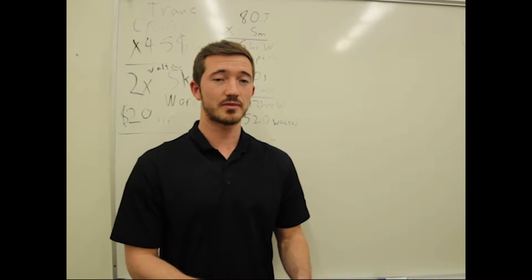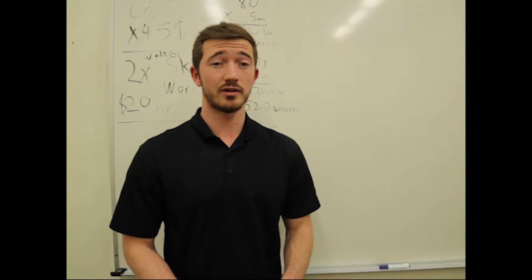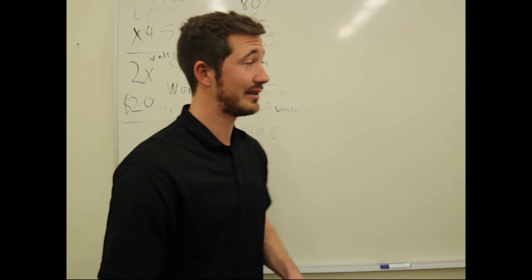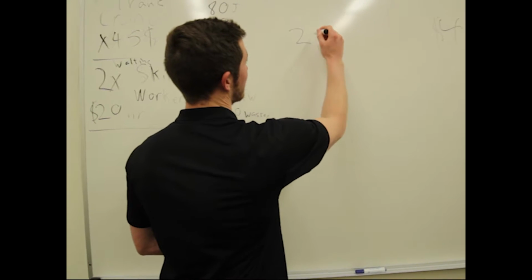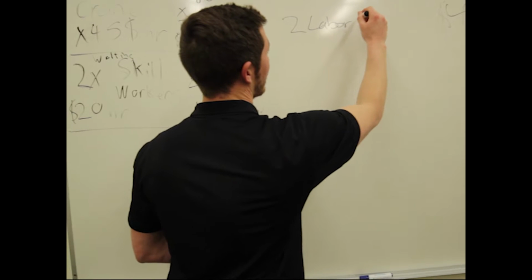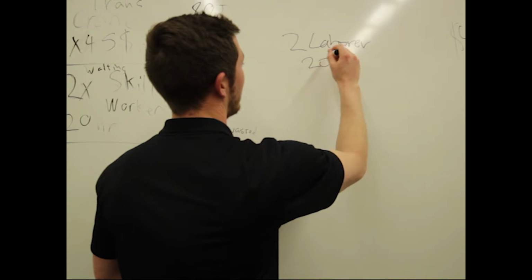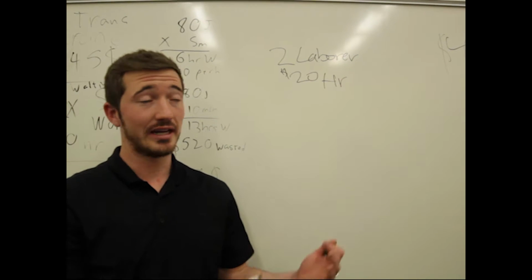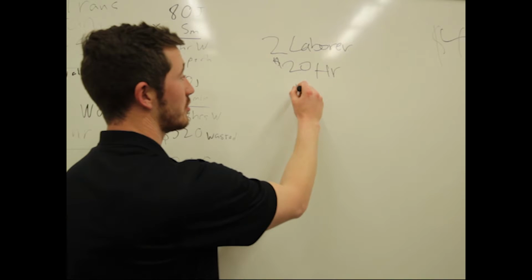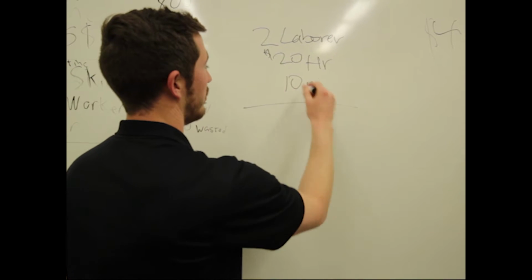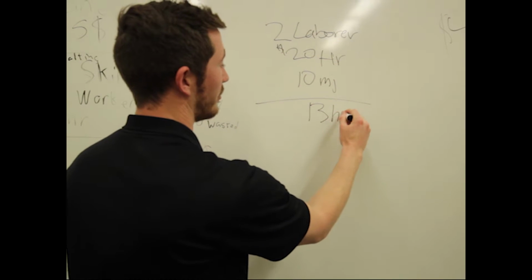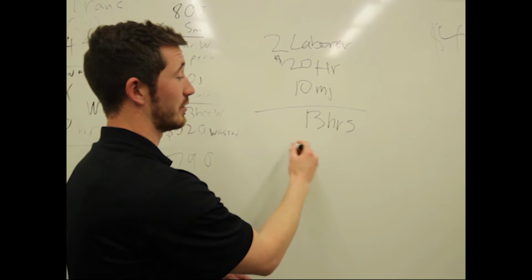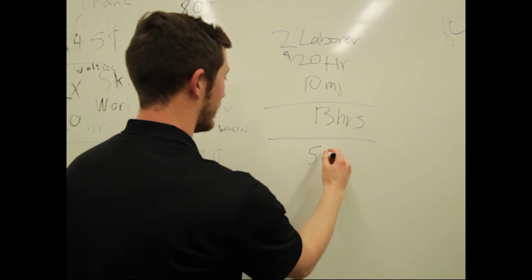So with that transportation waste, there's also laborers that are going to be waiting while that crane is moving the material around. So I'm going to calculate that on the board here too. We have 2 laborers that are getting paid $20 an hour. And the wait time, there's 80 joists like Chris said. The wait time is 10 minutes a joist. So you do all the math, it comes up to about 13 hours of waste per house for 2 laborers, which has a total of $520.